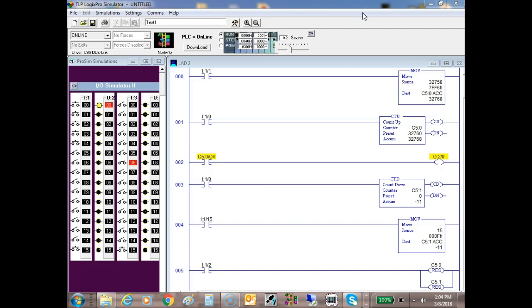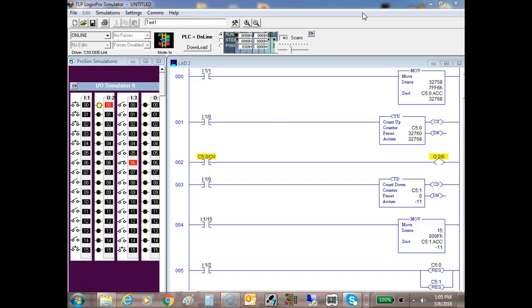This guy right here could be an address or it could be a number, right? You understand? So the source can either be the address of the contents that we're moving, or it could be the number itself, right? Y'all understand the difference? This right here, the destination, it's got to be an address. That makes sense? Yes or no?